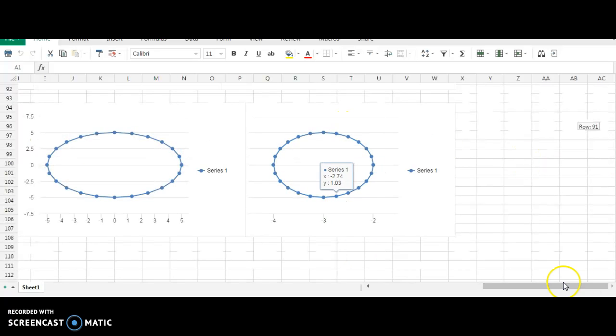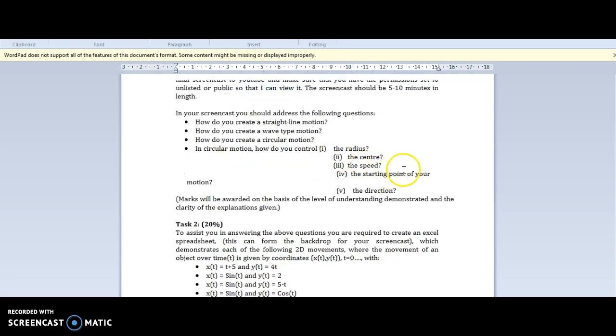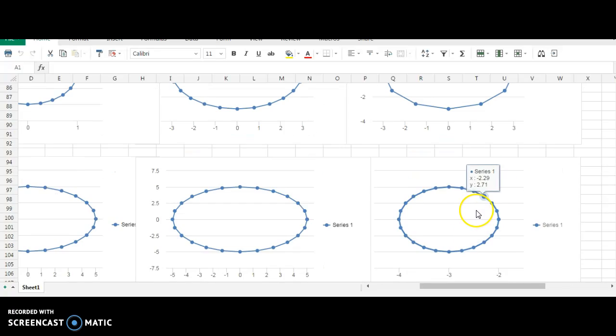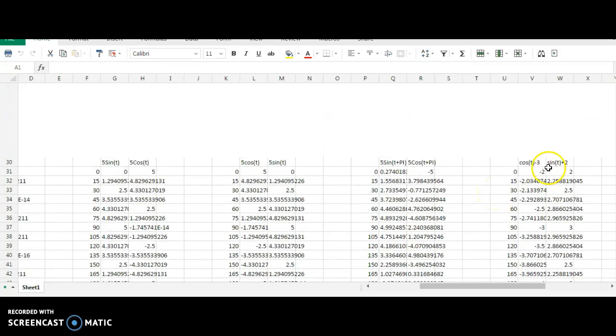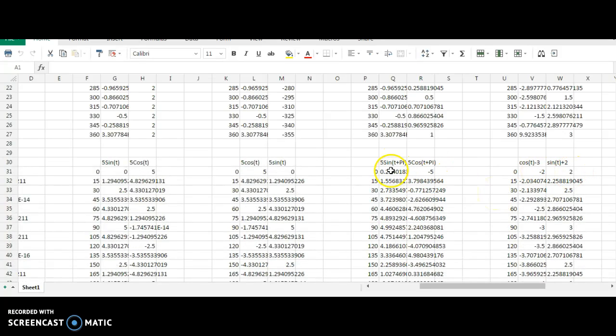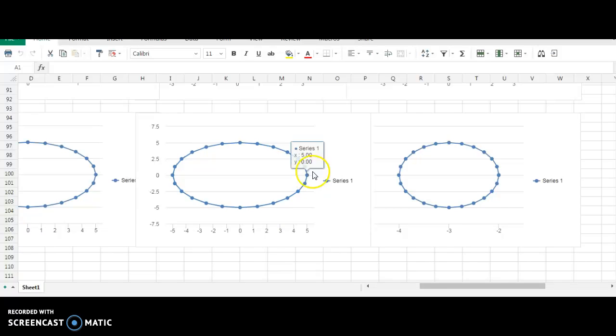Okay, these Excel files are messed up. Anyway, last but not least, direction. Direction is determined by which way you put your cosine and sine. If sine is at the start as the x value and cosine is as the y value, we are going to move anti-clockwise. So we're going to start on this point here, 360 or 0 degrees, and we're going to move backwards in such a way.